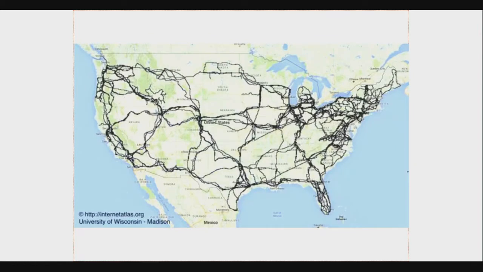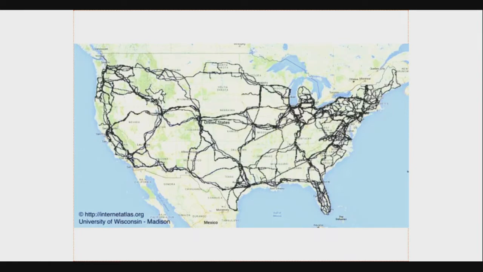The first thing: the Internet is a series of tubes - it's a series of wires. This graph is showing you, overlaid on a map of the United States, the main Internet backbone links that we've established in this country. If you pick up a map of France or Australia, it looks kinda similar. In first world countries, one of the ways that we've enabled the Internet is we've laid cables. We're gonna talk about what those cables are. You can actually use this map to figure out the path information takes.